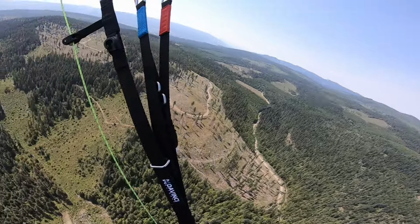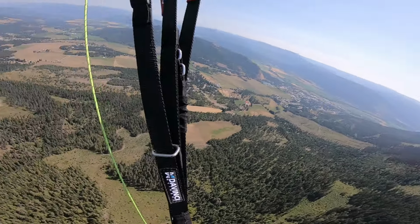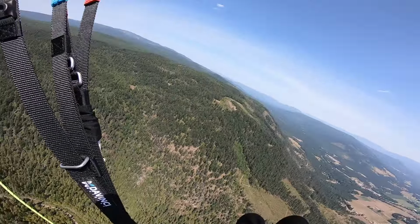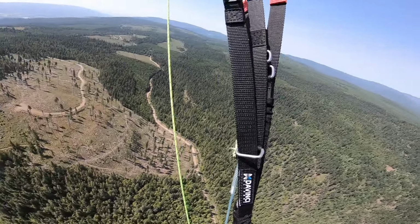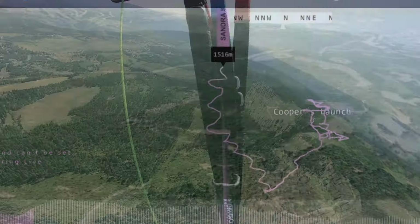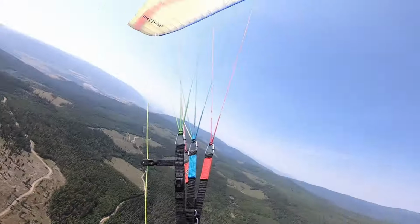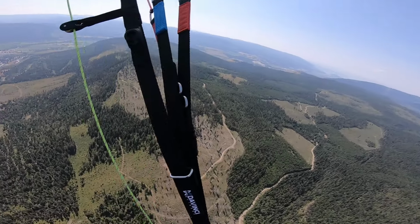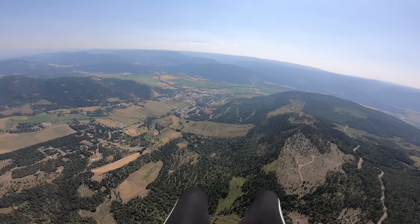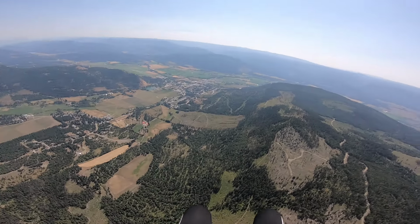I'm still getting used to turning this wing. It's far less reactive than my Iona, and will roll into a turn with very little brake effort. When your ears pop, you know you're in a biggie. It's pretty rowdy right here, though. Now it's like idiot lift, but not moving forward much.